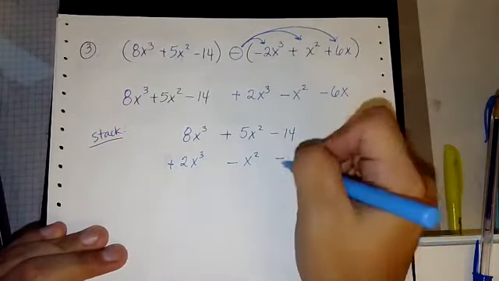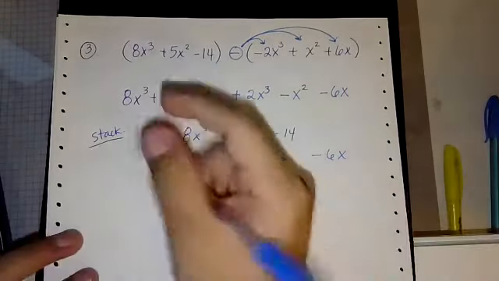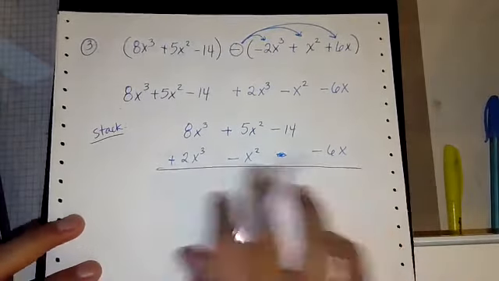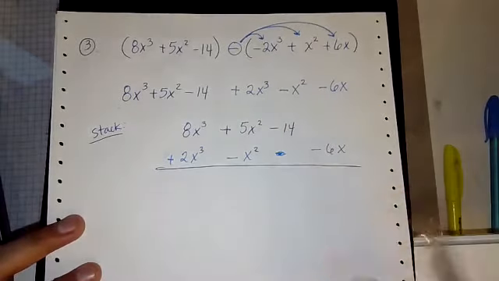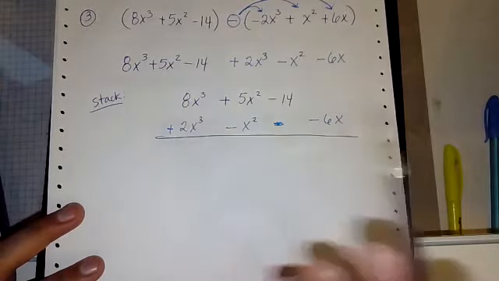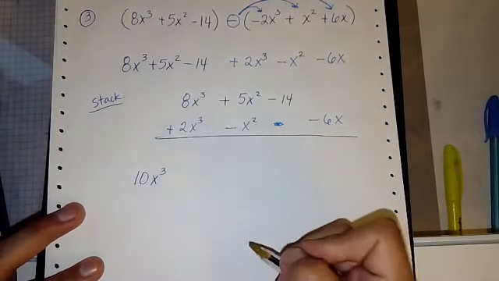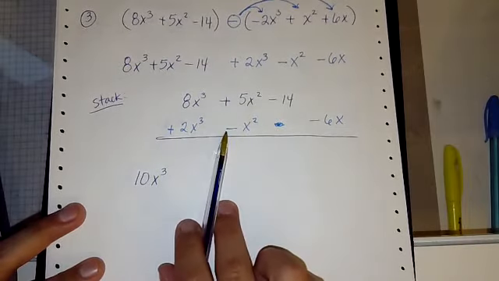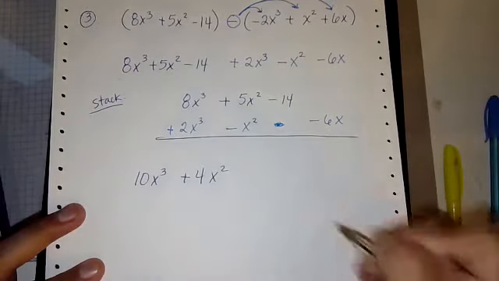Oh, there we go. Let me go ahead and move this minus 6x. Okay, so I wasn't paying attention to how I put these in order. You'll notice that I'm going to put the 6x before the 14 when I have my final answer. But in any case, we are going to stack the like terms and then combine them. So this is 8 plus 2, which is going to be 10x to the third. This is 5 minus 1, right? Because we have 5 apples here and we're taking away one of the apples. So we should have 4 apples left.